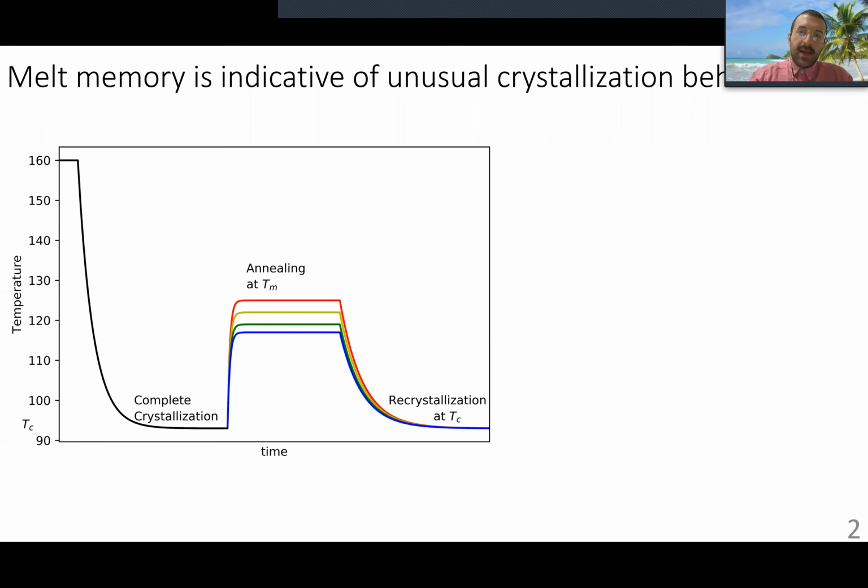and you anneal them at 4 different melting temperatures, as you see in front of you, Tm, with the different colors. And then if you take those 4 samples and you recrystallize them, or you quench them back to a crystallization temperature, what one might expect here is that we would see 4 of the same morphology, the same looking crystals, in other words. For example, if we look at a simple molecule like water, if you take water or ice out of the freezer and you melt it at 4 different temperatures and you put it back in the freezer, you would expect to find the same morphology of ice upon taking that ice back out of the freezer.